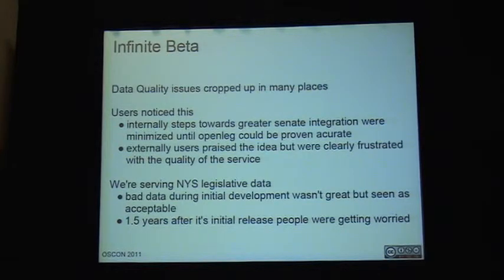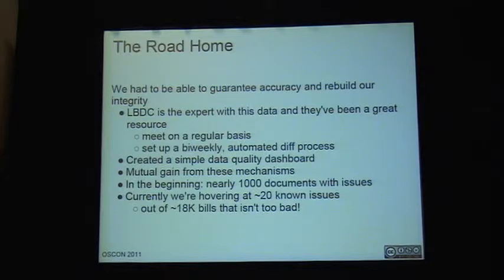So when Graylin and I jumped on, and after we fixed some of the other internal problems with the project, we turned around and looked at data quality. We had to come up with a mechanism to say, okay, if we have this bill, we can guarantee that it's correct. There was no way for us to do this in the past. LBDC, as Graylin mentioned, was serving information off a mainframe. Their development was not very involved. It was hard for us to speak to them about some sort of process they could offer us, where we could either send them our information, they could give us a checksum about data, or some sort of process that wouldn't just involve us having some sort of a handshake to say this is good information.